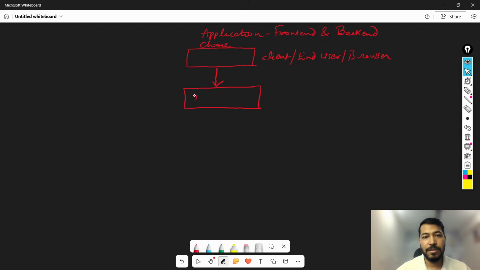Okay, nginx, this is a proxy manager. There are multiple names. Not even just proxy, it is a reverse proxy manager.